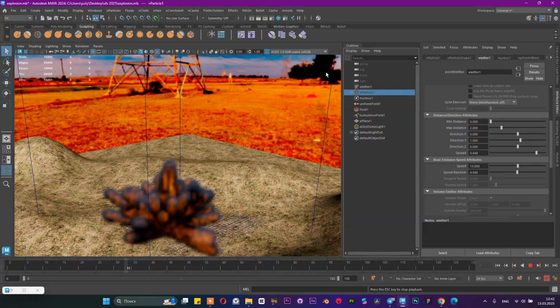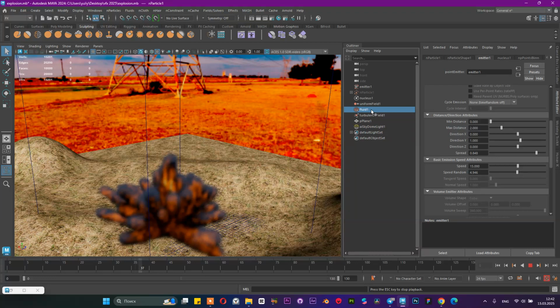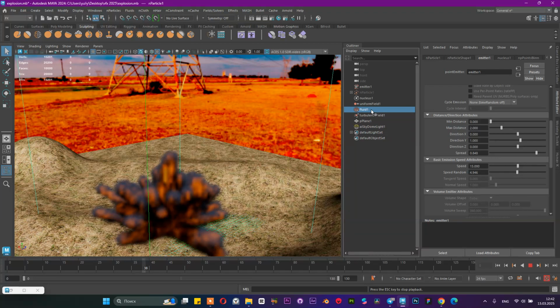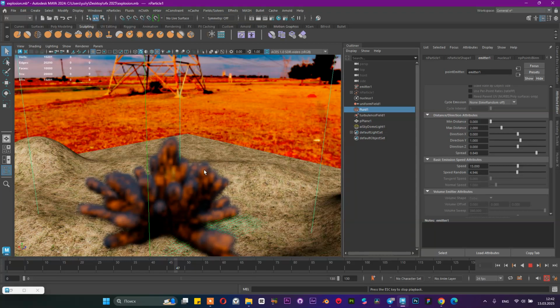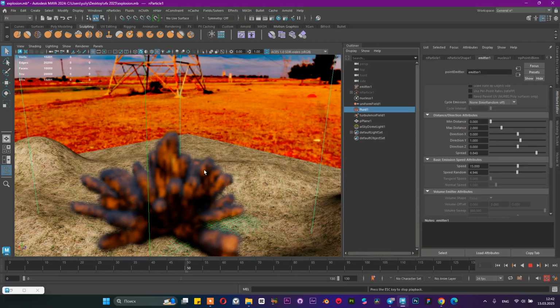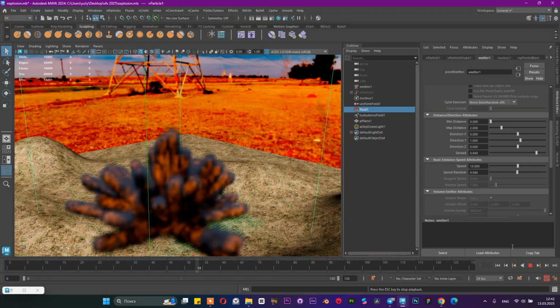And the fluid container really affects how this fluid looks. Even if you change its shape, resolution, and size, the fluid becomes different. By playing with these attributes, you can achieve some results in its behavior.